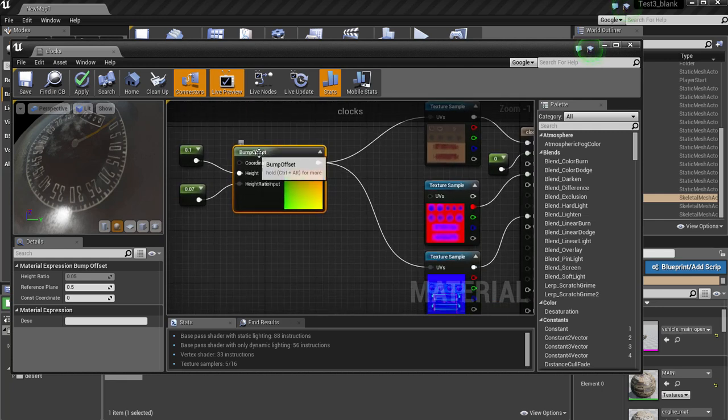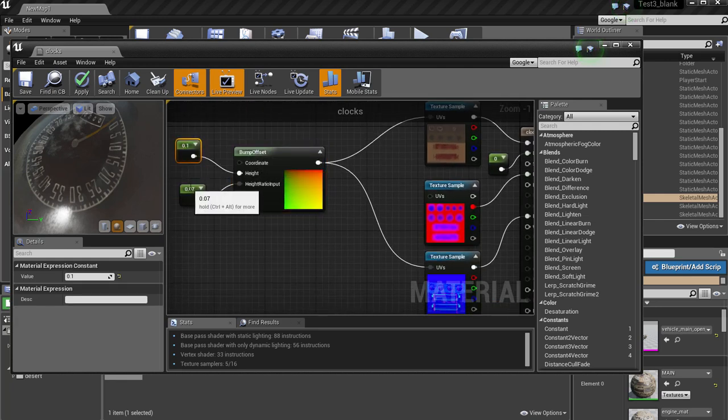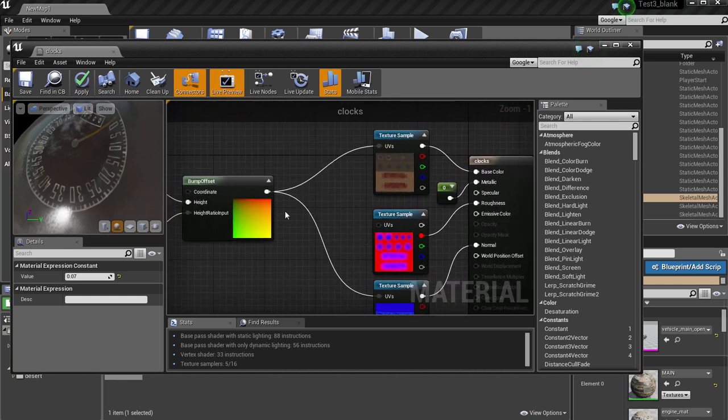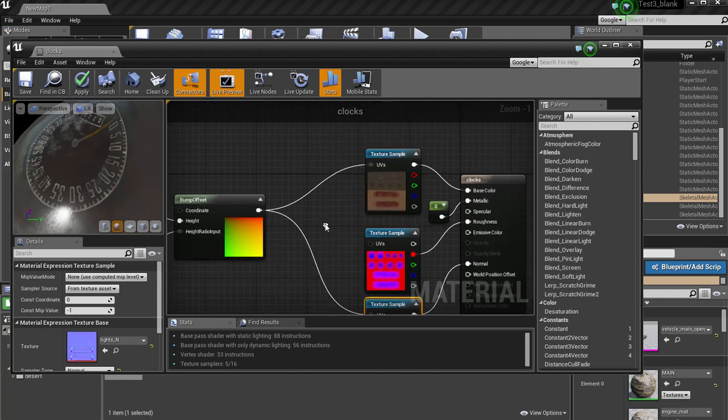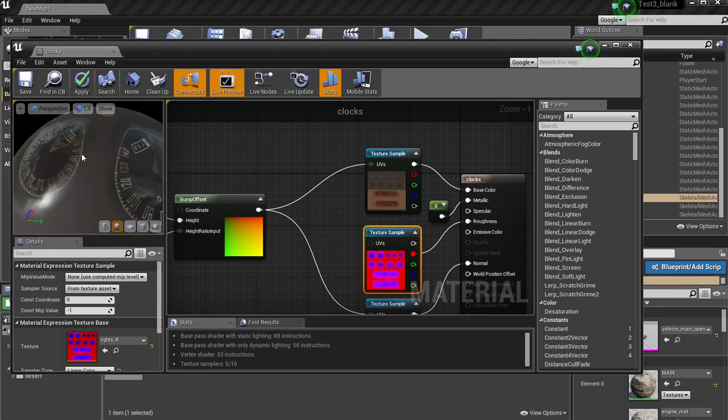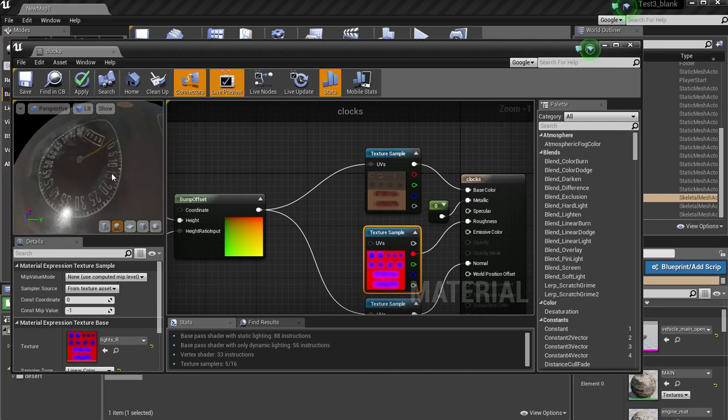So you can see how it's done here. For the height I have a pretty low value and height ratio an even lower value, and it's connected to the albedo and the normal, but not the roughness, because roughness is simulating a little bit this front glass that is a little bit higher than this inside part.